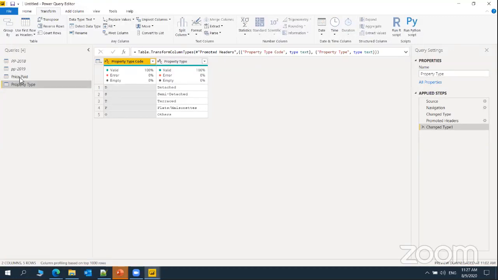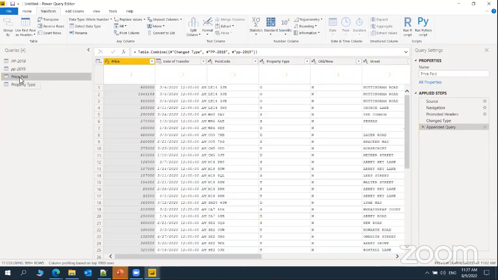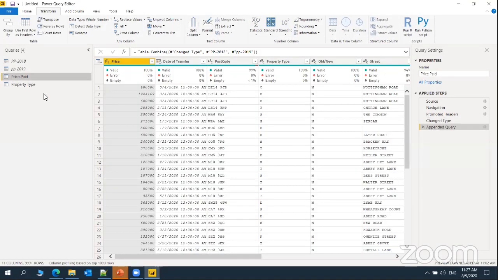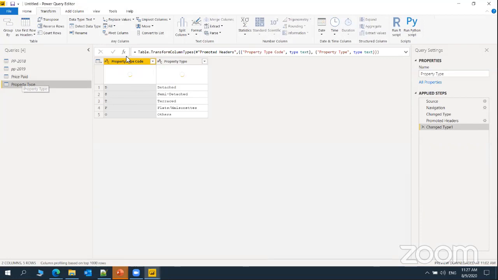And here also, in my next table, that is property type, I'm able to see this information, property type code. Now, I'm not going to do append now. Why? Because it does not have the same table structure. Now what I will do is go and merge this property type data set to my price paid. How can we do it? I am expecting the results of this property type, since I'm not aware what DSTFO is. I want to merge this property type code into my price data set. I want to see the information.